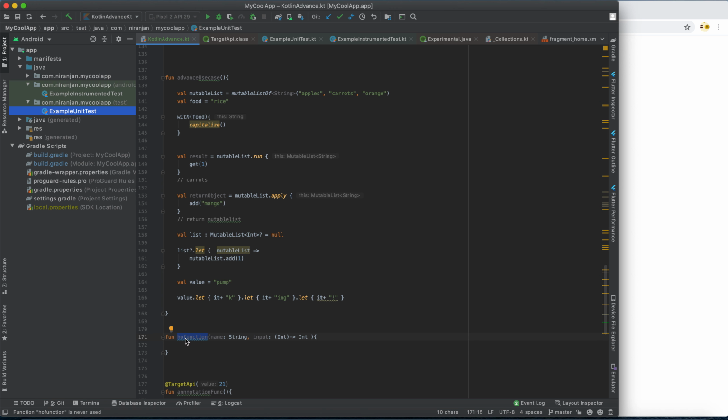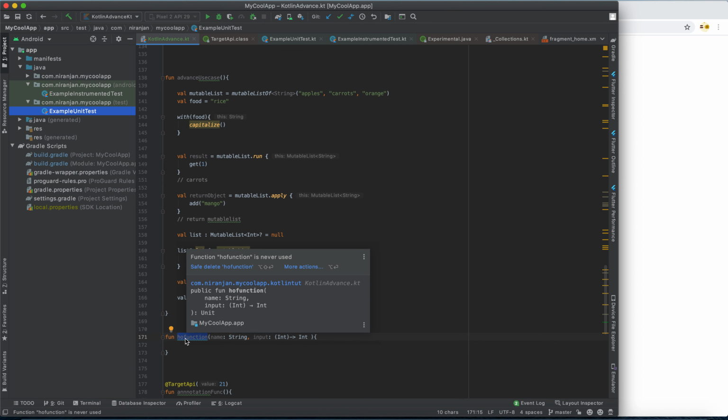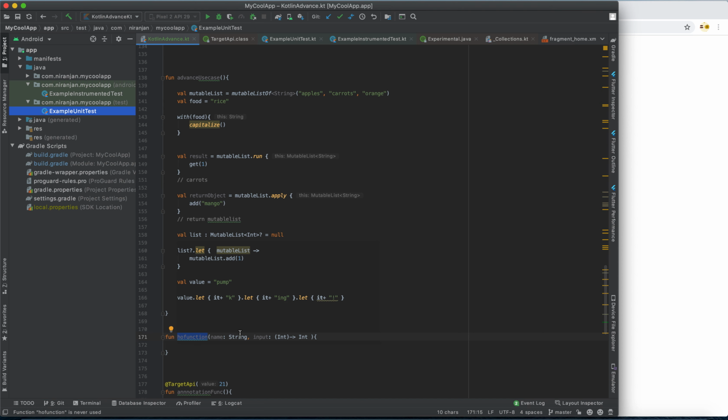That means these higher order functions can have an overhead because you are passing another function as an input.